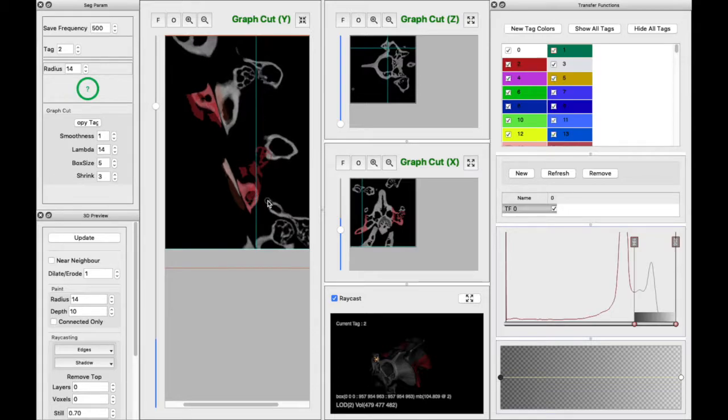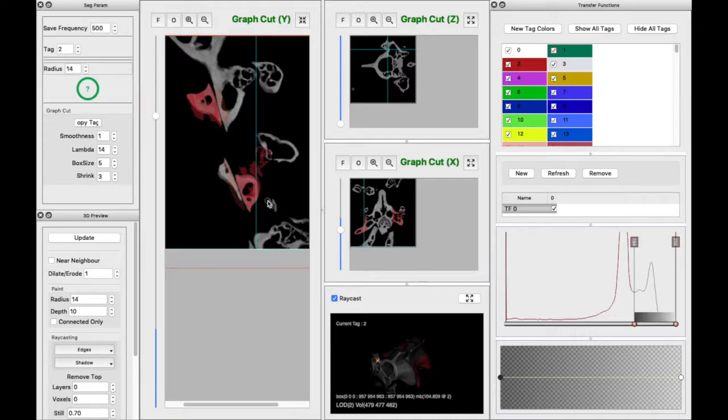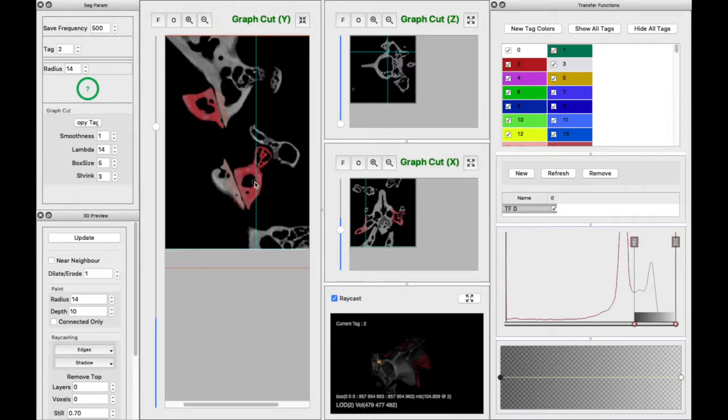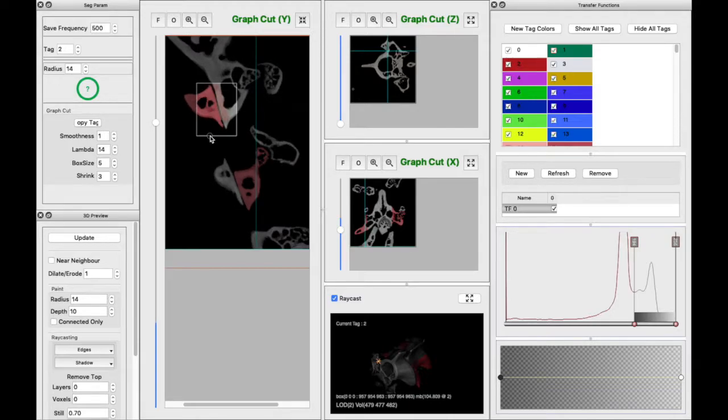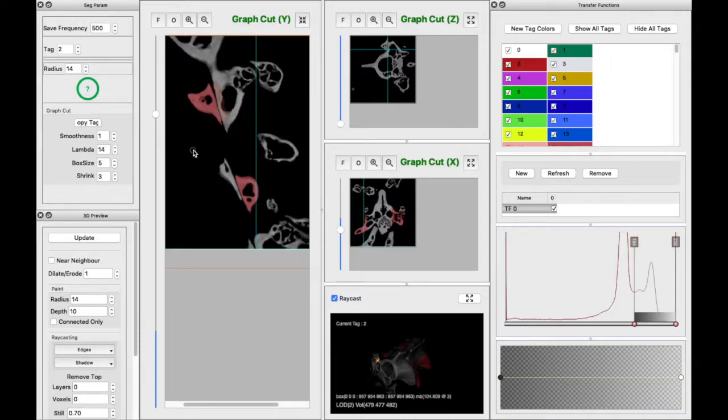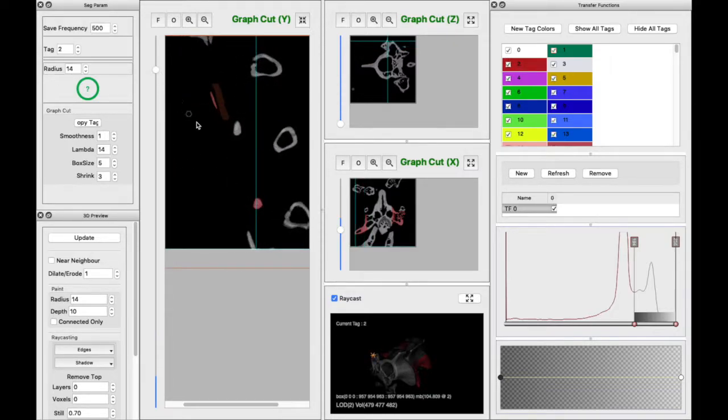But I think we already have most of it colored in, actually. So let's just check on those. Oh, and see, that's going to mess it up. So we just want to fix those few over here. So actually, I'm going to get rid of all the paint. And let's just do a little box right in here, because these are really the only areas of concern. And fill it in. Oh. Yeah. Okay. And now, that's the work that we already did, and it looks pretty good.